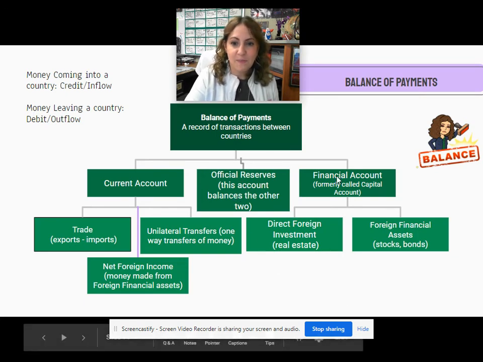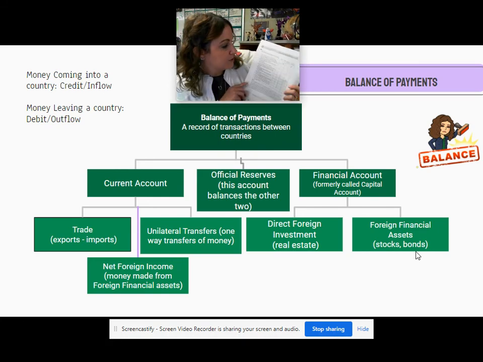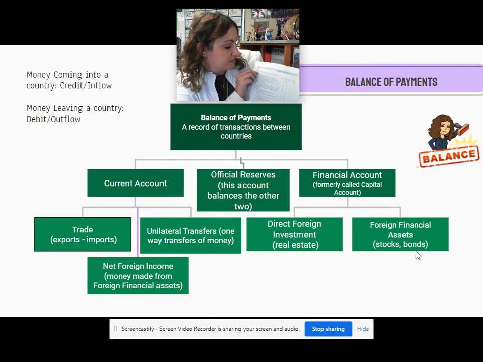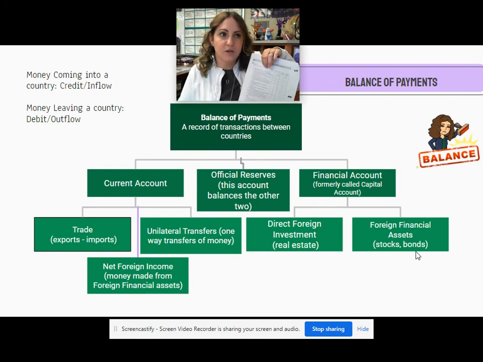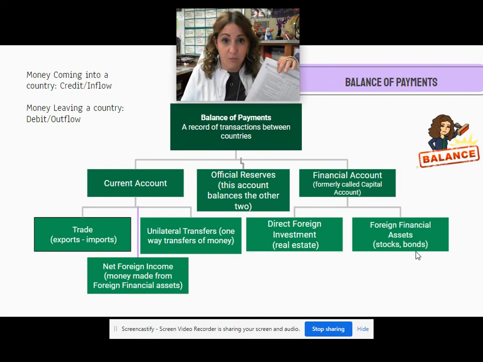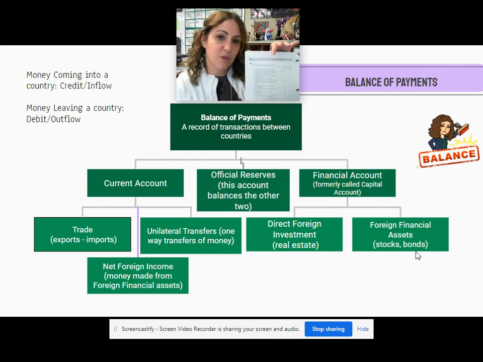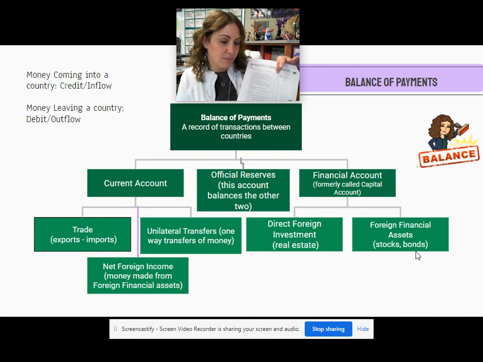So that's it for the balance of payments. Today you're going to do a little practice sheet where you have to determine, is this a credit or a debit for the United States? You have to look and see that this is for the United States in all scenarios. So of course it's going to be a credit and debit somewhere, because if it's a credit in one country, it's a debit in the other, but you're looking from the point of view of the United States. Is it a credit or a debit? Money coming in, money leaving.